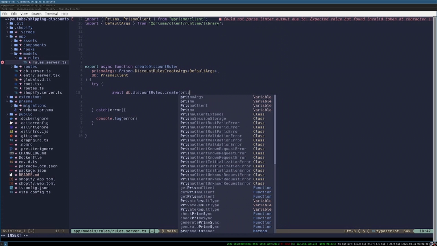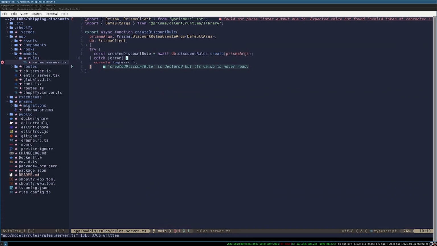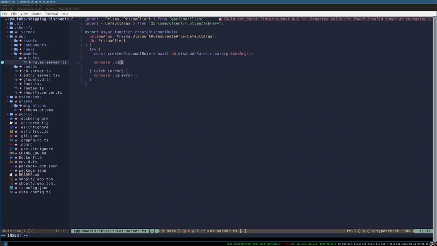So Prisma arguments keeps it clean, so we can pass in all the arguments in the route, and we can keep our methods here cleaner. Let's format this guy. Now once we create it, maybe I'm going to put a console log here. We can debug.